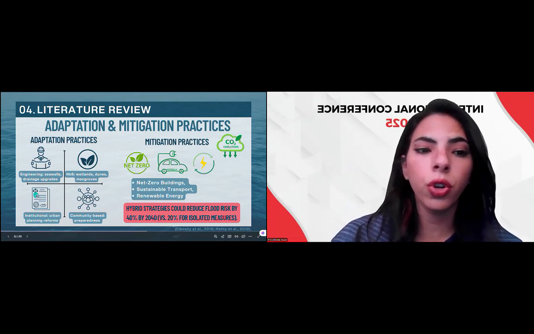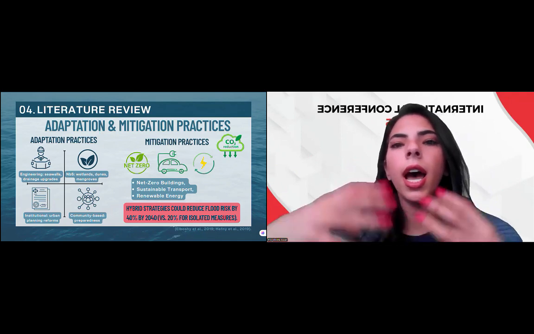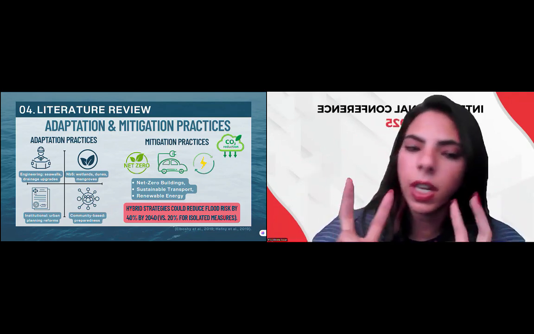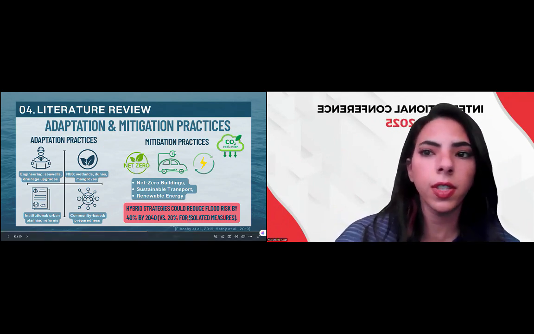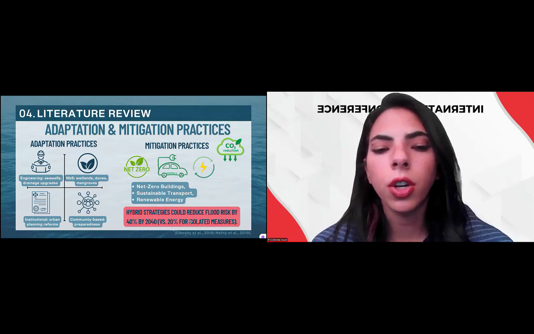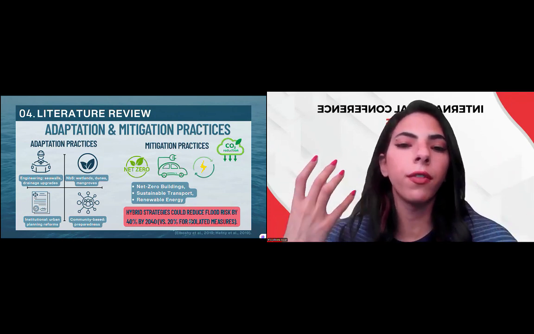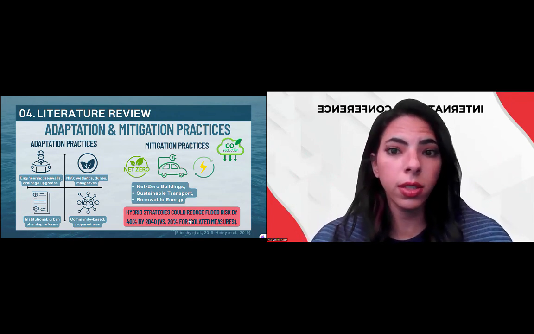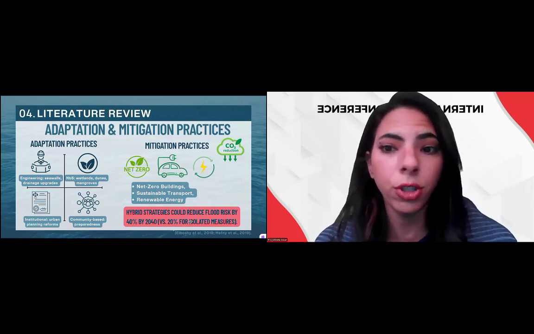And of course, institutional types of adaptation practices, like mandating building codes, urban planning reforms, and incentivizing any type of sustainable strategy. And of course, community-based preparedness, which is one of the most important things that could be overlooked when we're researching in the sense of engineering practices, because the community is the one that's going to be living in these areas. So we need to make sure that they have the right awareness, the right type of tools that they would actually want to have around that area if we're going to retrofit it or adapt it or apply any of the mitigation strategies.